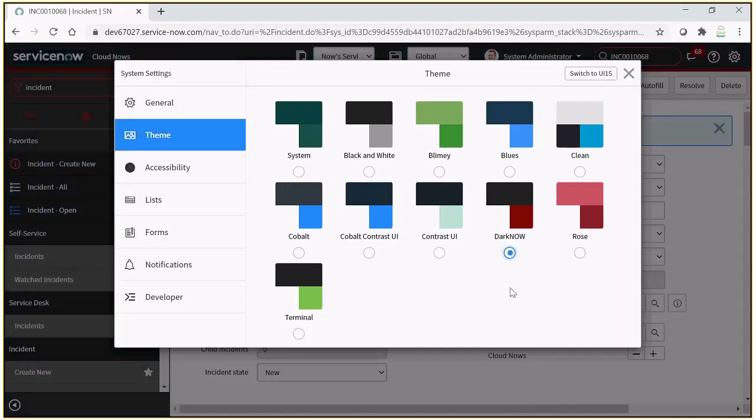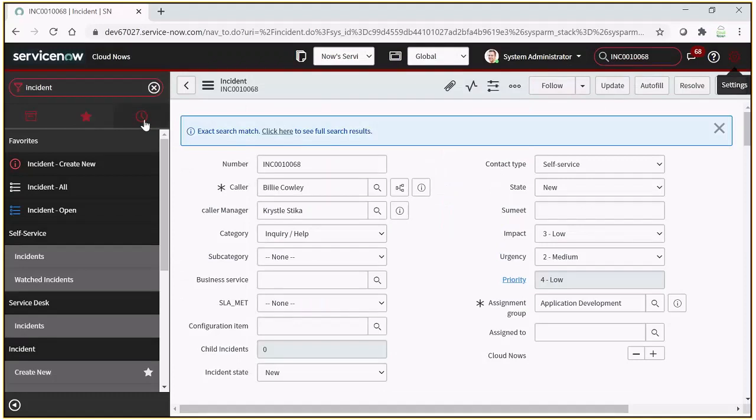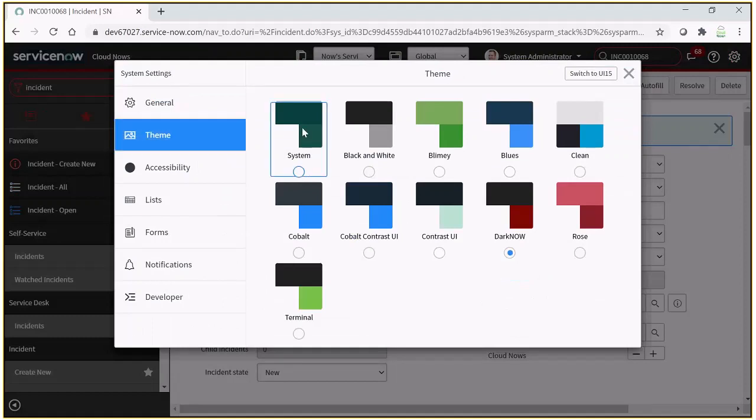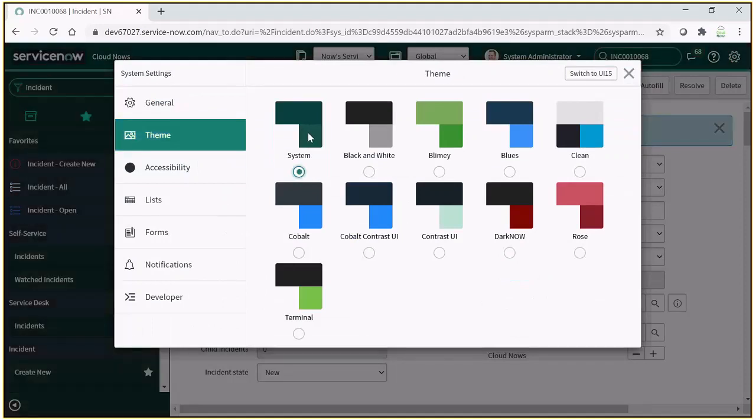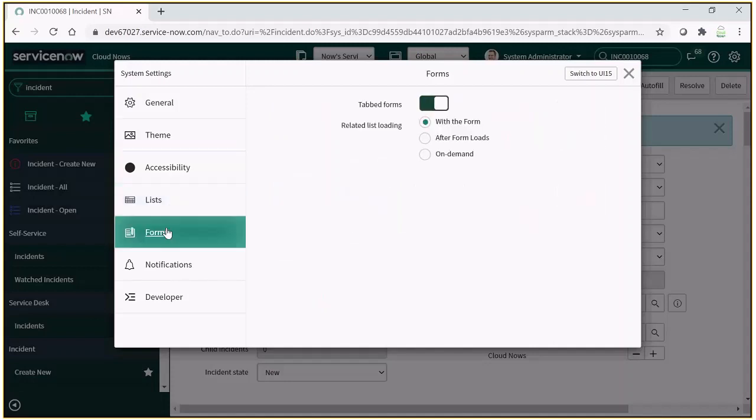You see at the back end it got changed with black and red theme. Okay, let me close it. Oh, it gives you a better view now. Okay, let me go back there. Let me put it back to the system because I like the green and black. Then the list and form I would be covering in my next part, in my next slides, I would say.